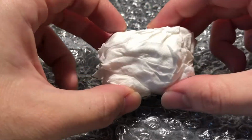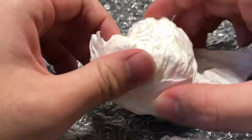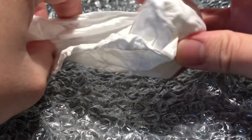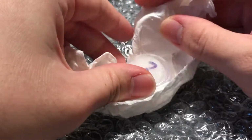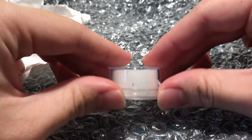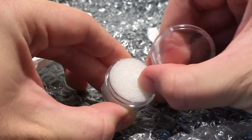That is quite small, as you can tell, but let's see. Let's open it up now. And then they're in these little gem boxes again. Okay, so there's one of them. So let's look at this one first. I'm gonna reveal it now. Ta-da! Wow, okay, that was somewhat anticlimactic. Okay. Oh, it fell out.